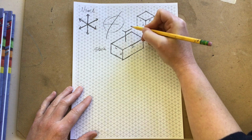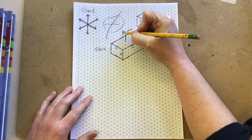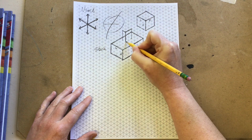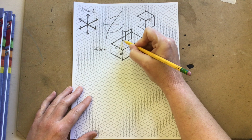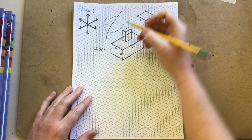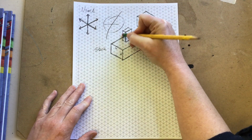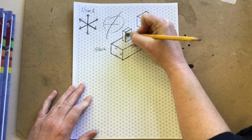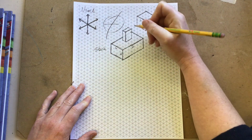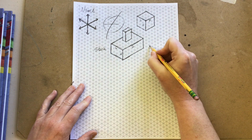And now, however, whatever measurement my height is there, I have the same measurement here and the same measurement there, same number of triangles. And then follow the lines of your paper to finish the sides and the top. Take your eraser, erase out where it overlaps, and there, you've stacked your forms. So you have one rectangular prism on top of another.